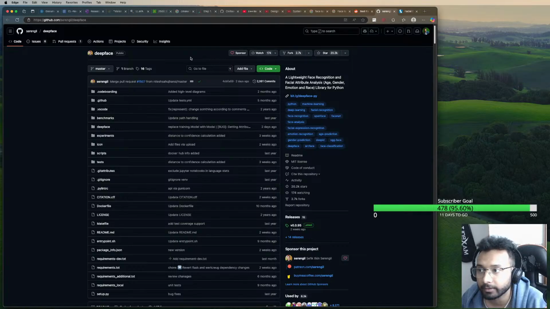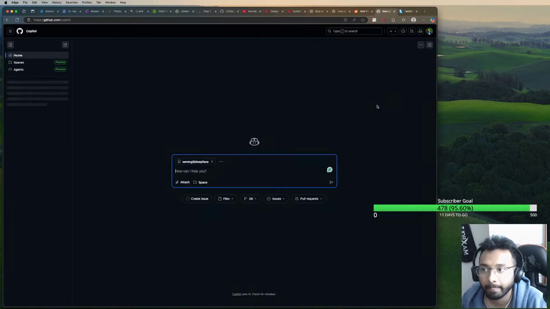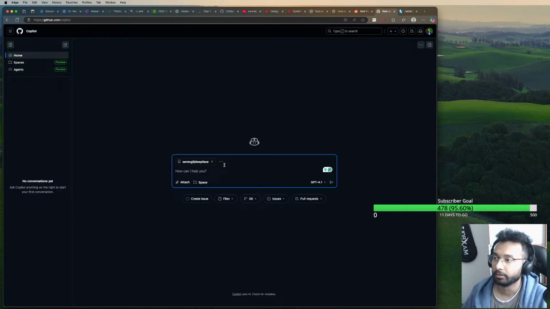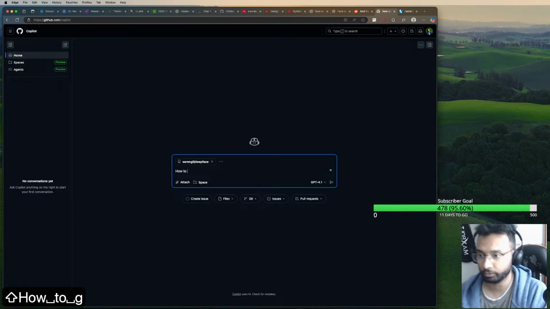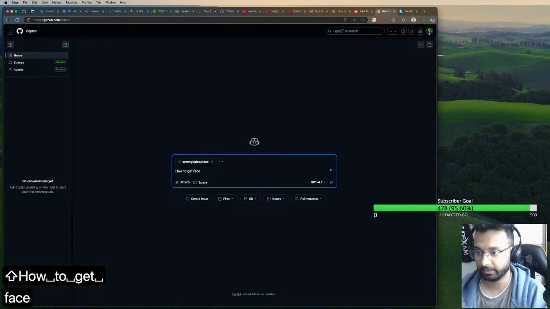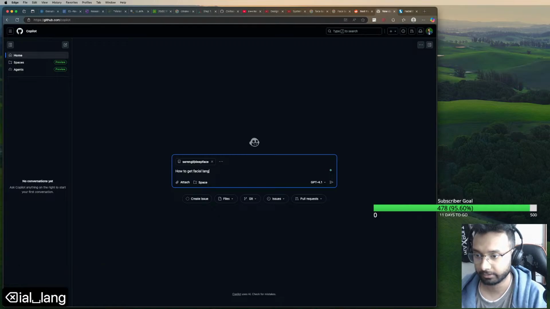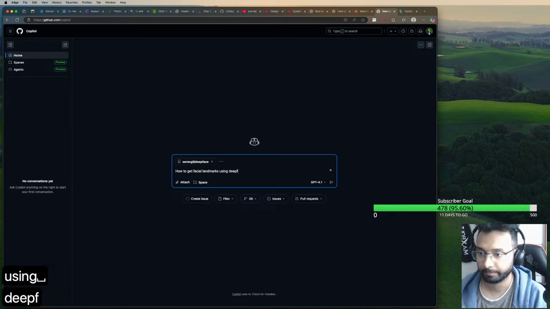Where's Copilot? Up here. Yeah, okay. How to get facial landmarks using DeepFace.